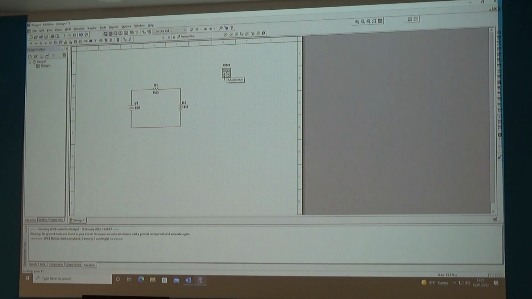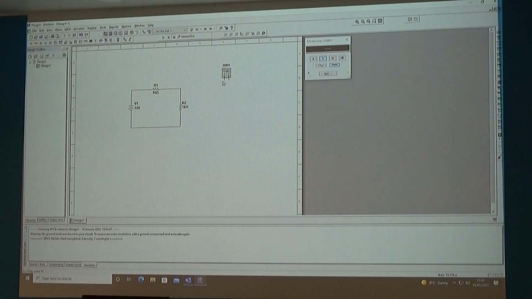If I double click on it, you can see the readout from it. So at the moment it's set to volts, that's fine. And at the moment it's set to DC, this is AC here and this is DC here. At the moment it's set to DC, which is what we want. So we put that somewhere where it's convenient for us. Well, I'll put that here. I'm not using that part of the drawing here.